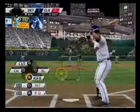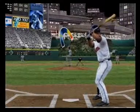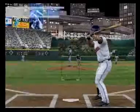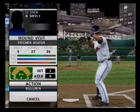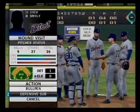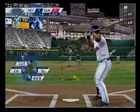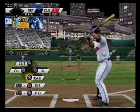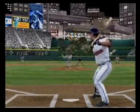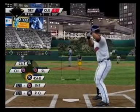Jason Kubel will stand in. He grounded out his first time. From the stretch. And he takes ball one. Well, sometimes umpires will reward a patient hitter. That looked like a strike to me. Now time is called here as we'll get a trip to the mound. And the fastball hitting 93 on the gun. It's 1-1.